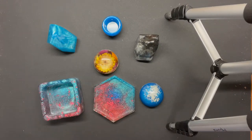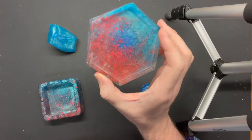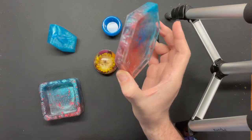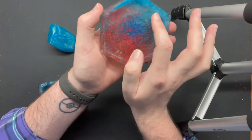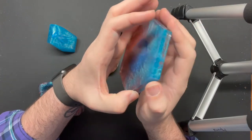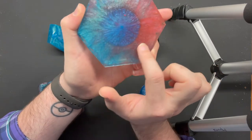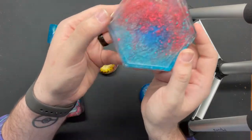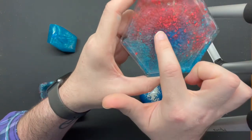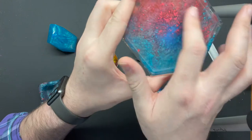I'm going to show you some examples of the resin art that we have done here at the library. Starting off, here's a neat little coaster we did. You'll see it has three different color powders mixed in — a light blue, a darker blue, and a red powder. I kind of just swirled it around a little bit, and where the powder did not mix it left these cool little specks in the product.